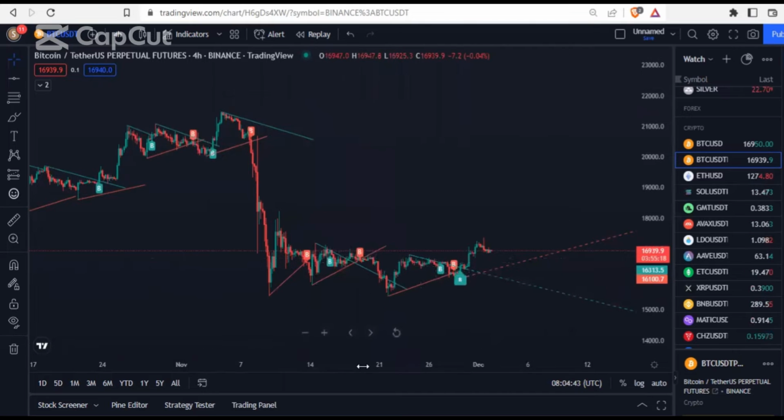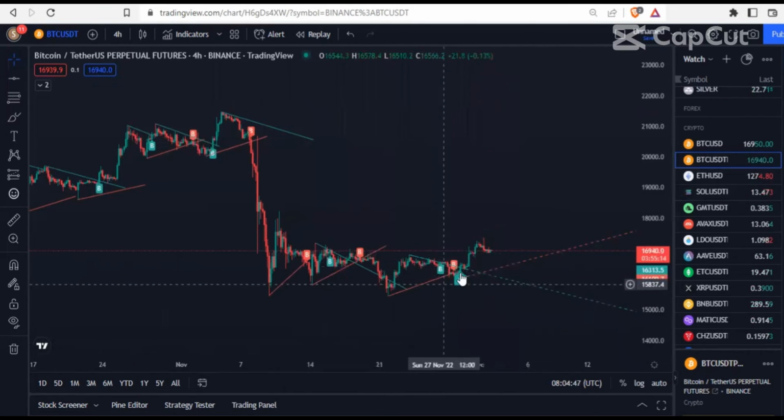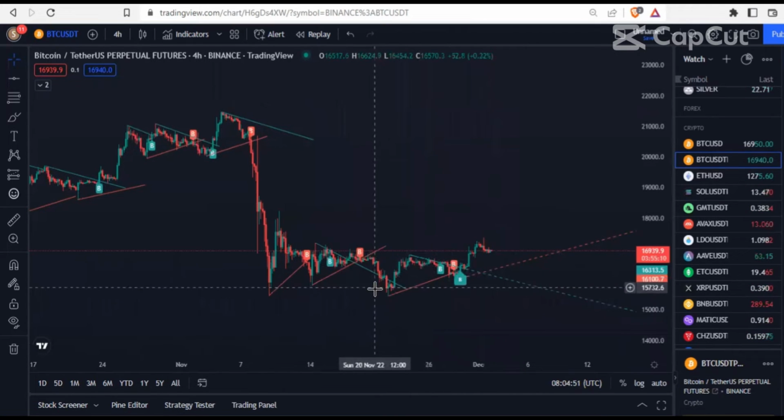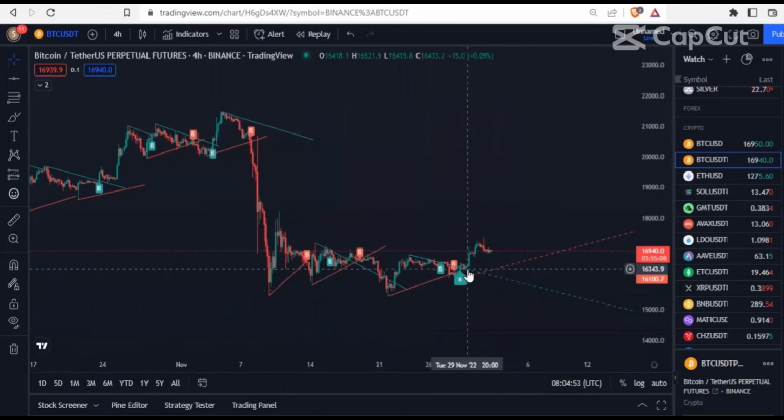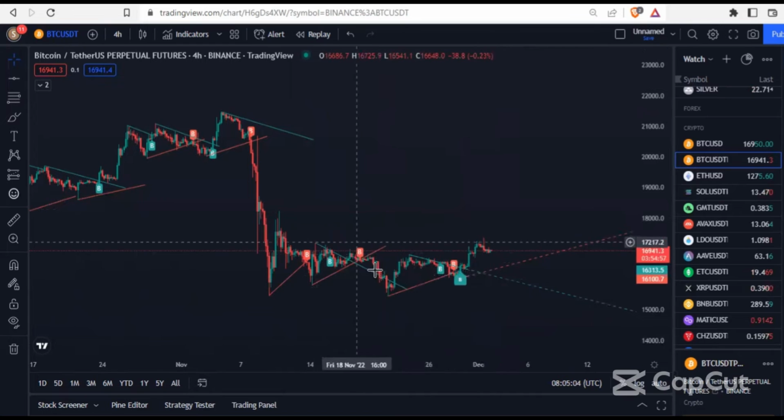And another thing you need to understand, you can use this line as a support level, just like the way you draw your trend line. You can see here, after touching this bottom, it touches again, it breaks below a little, but went back up. So you can also use it as support and resistance on the trend aspect. Here is the 4 hours.